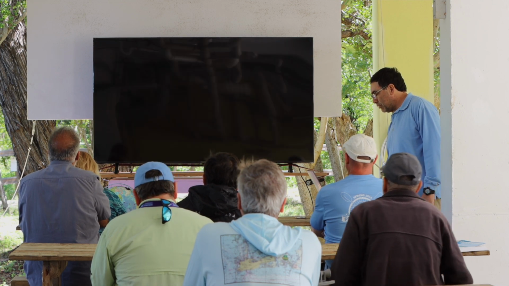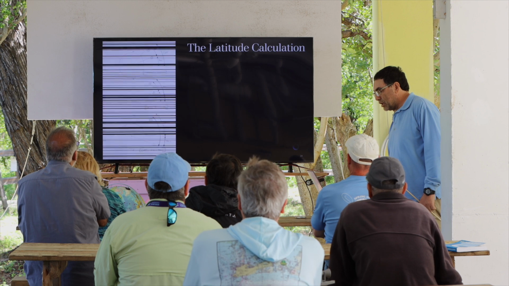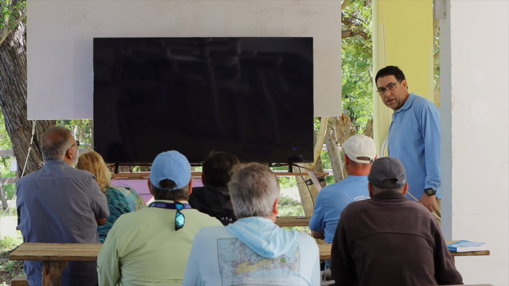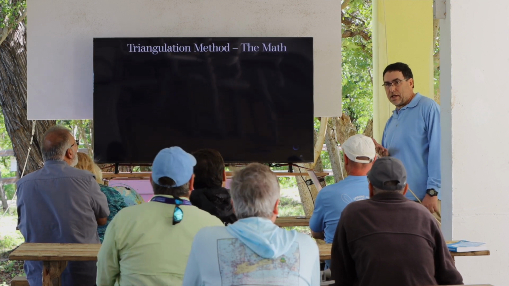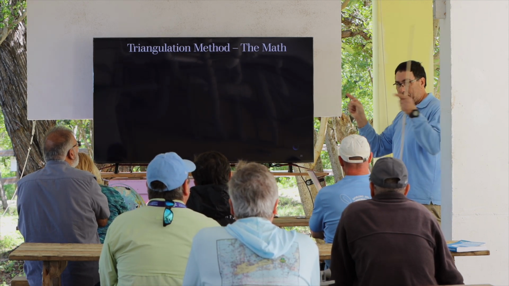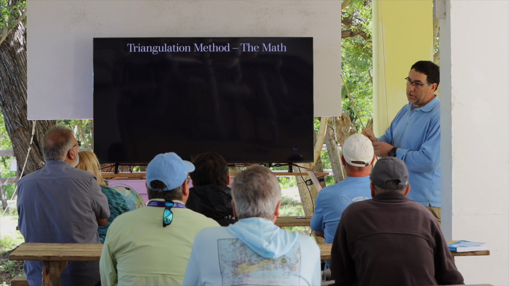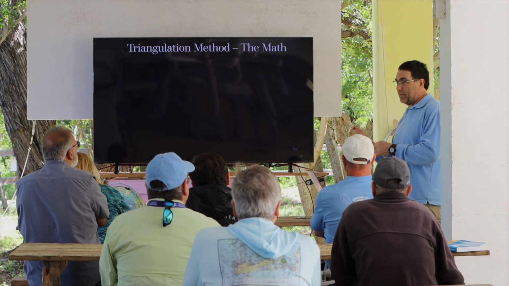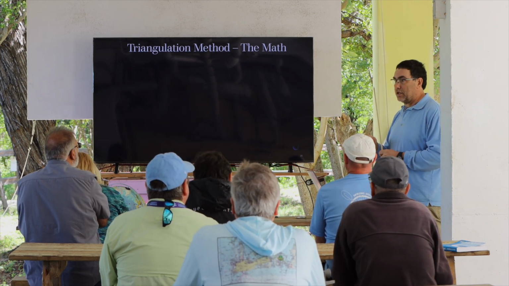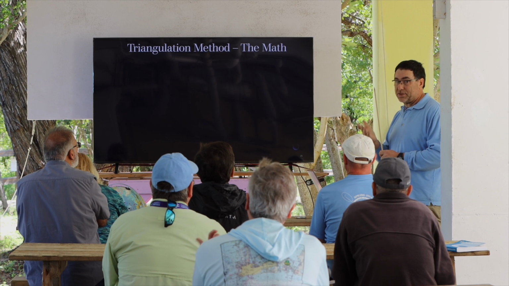What we did in the last 3 days was what we call the latitude calculation. That's what we said, right? So what we did was use what is called the noon sight, right? That's the technique. But there are other more advanced techniques, and one of them is the triangulation method. Instead of taking the sun crossing the meridian, we take two celestial bodies and we triangulate, okay? Same thing that the GPS will do, right? Same principle. We need to take one star and one planet, 2 stars, whatever 2 or 3 bodies we can find, depending on what is available. It's a little more complicated, but it's nothing out of this world. And then you can get much better precision, okay?